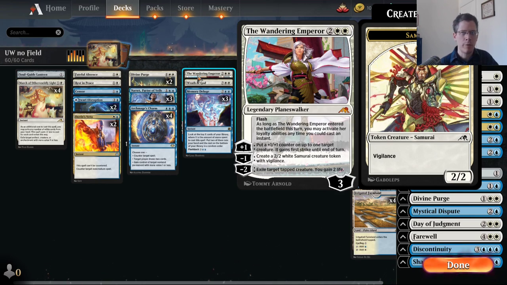Sometimes people play Settle the Wreckage instead because they think it's a little bit better against Phoenix. I'm really not a fan of playing Settle the Wreckage at all. I think it's just too inefficient of a card. I think the Wandering Emperor is just a better version of Settle the Wreckage. If that's something that appeals to you, I think the Wandering Emperor is going to be stronger.